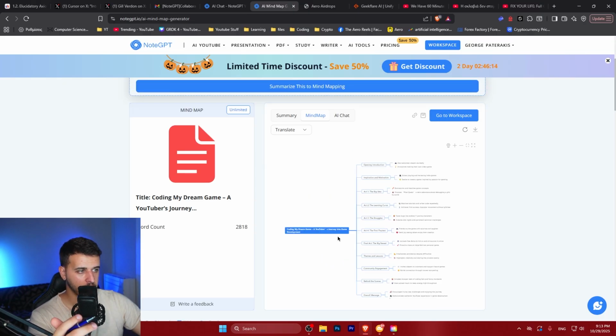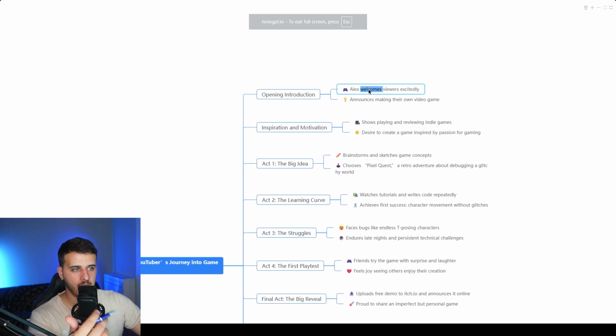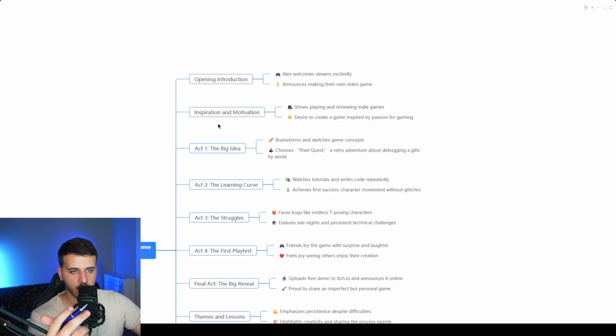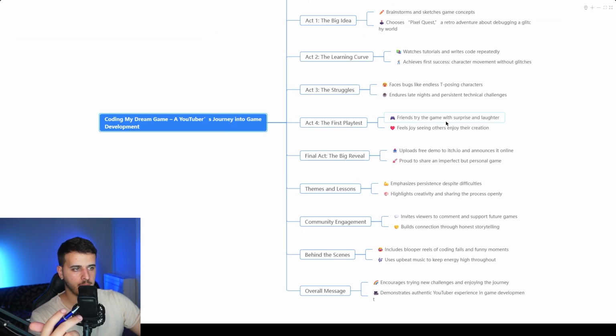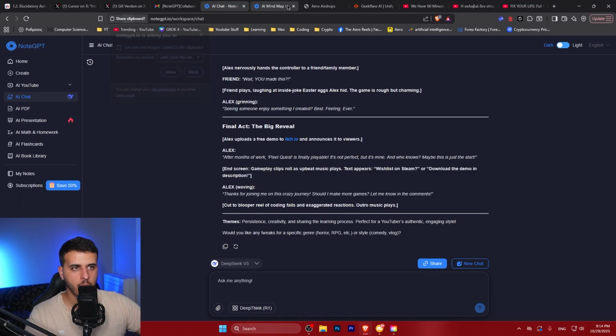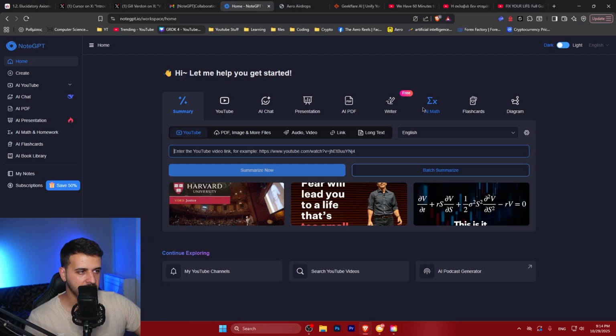And here we can actually see the mind map. We can open it up in full screen and we can navigate it. This is very similar to what Google's Notebook LM does. So here we can see everything, and yeah, it's a pretty clear and very good looking mind map. It also has emojis that look super nice. So you can already see in just 10 minutes how many amazing, insane things we did.